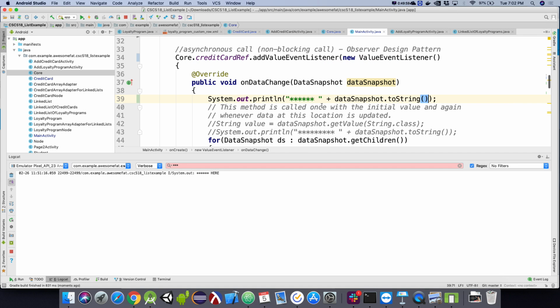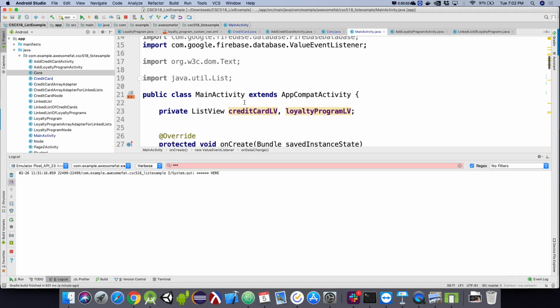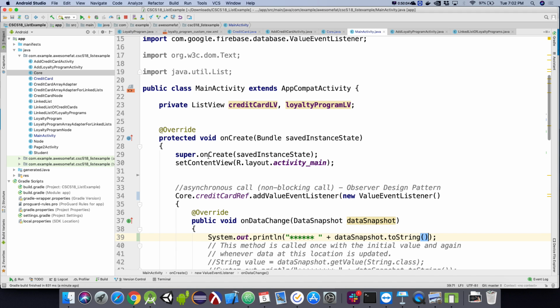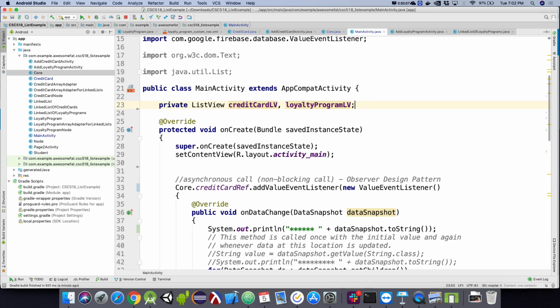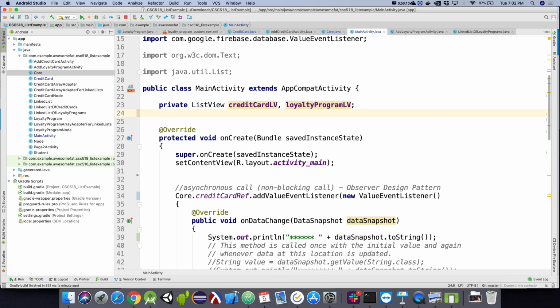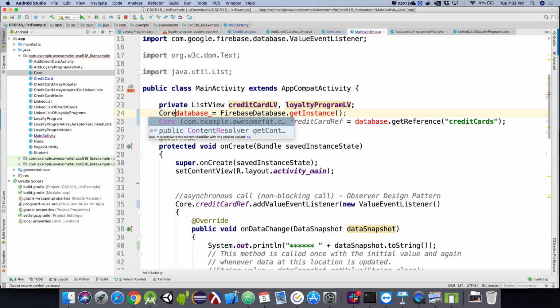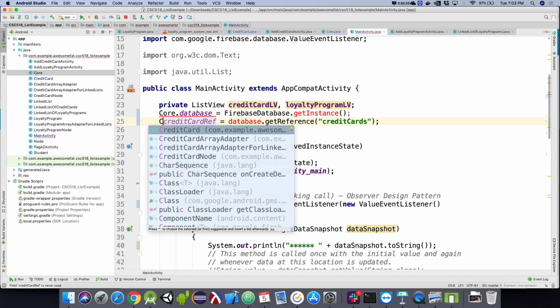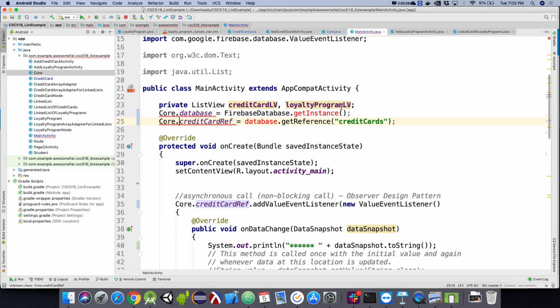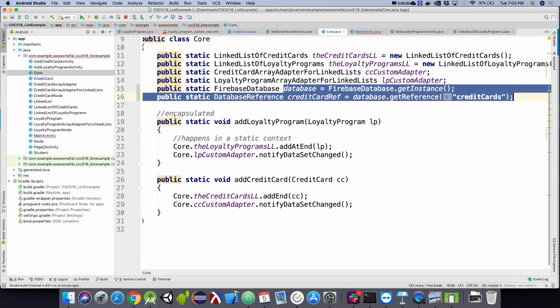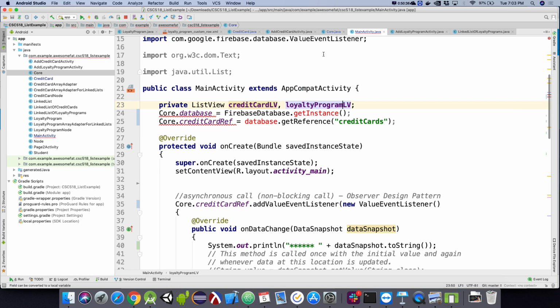I have a speculation. This would be really stupid if it works this way, but it is what it is. So inside of main activity, I'm going to say core.database. Is core all caps? No, it's lowercase. Credit card ref. No, now we're good.